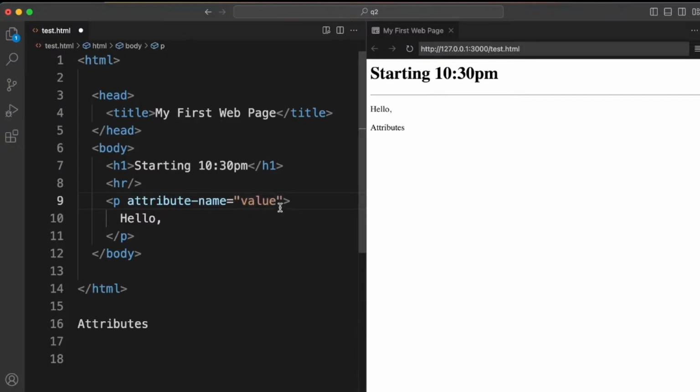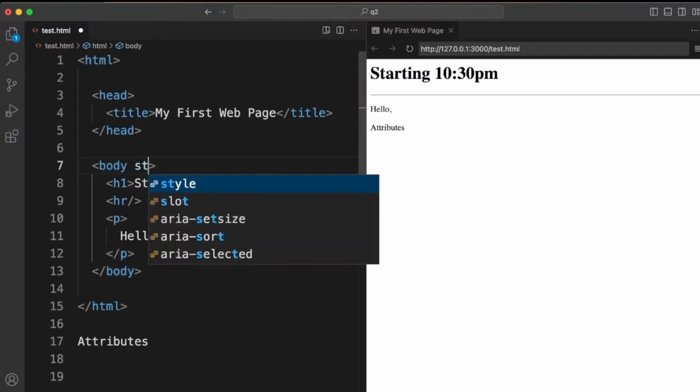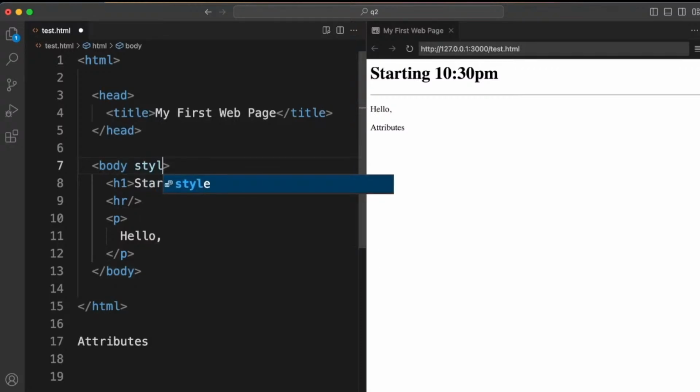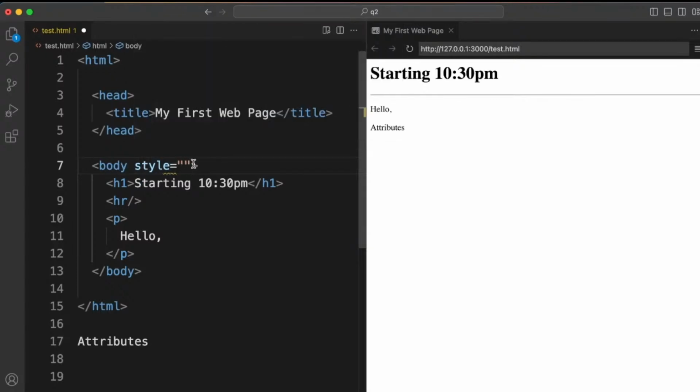So let's go and play with a real-life attribute now and see how it can make our life fun. Let's come here and try to change the attribute of this document's body, and make the background black, kind of. There's an attribute called style. What that style does is that it allows you to change the physical property of your entire body, because now we're attaching it to this body. So it means we can change the style, the design of this body. That's the purpose of why we're attaching it here.